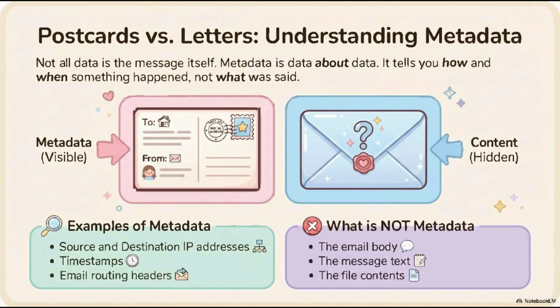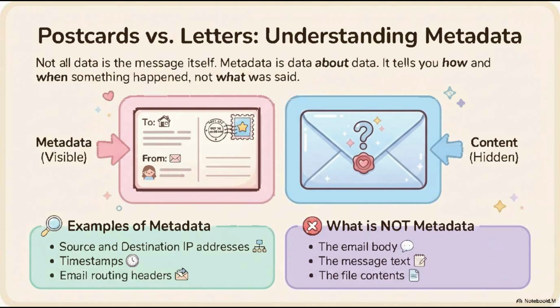Metadata versus content. Not all data is message content. Metadata is data about data, not the content itself. Examples include source and destination IP addresses, timestamps, and email routing headers. The email body or message text is not metadata. Metadata tells you how and when something happened, not what was said.